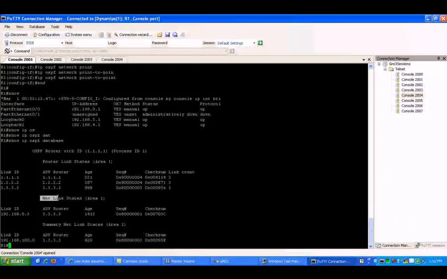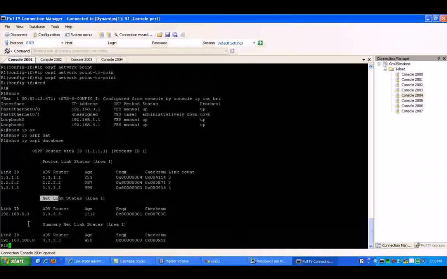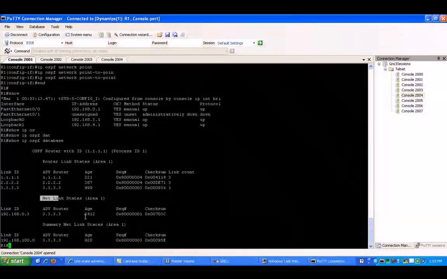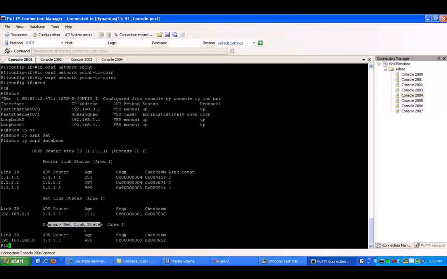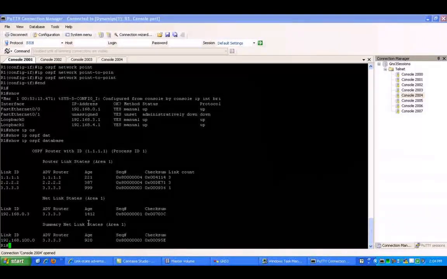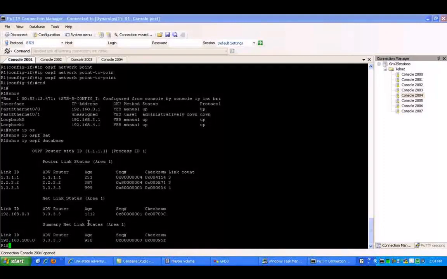So this is the network LSA, LSA type 2, and the summary LSA is the type 3 LSA. And what we can see is the summary LSA is used by the area border router. It can take a lot of prefixes learned within the areas and summarize them.